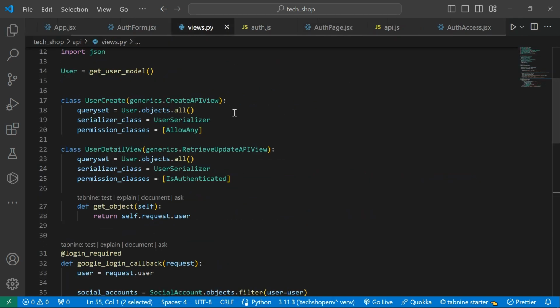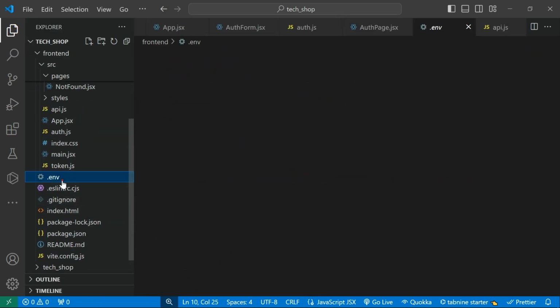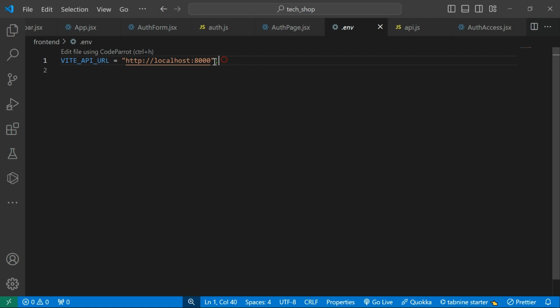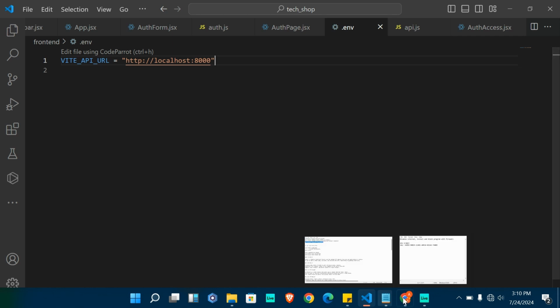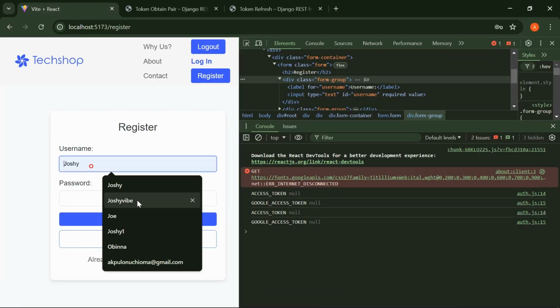Okay, let me open up the environment variable and see the way I'm handling the backend URL, see if there's any issue there. Okay. Oh, okay, so this quote here, I shouldn't have it. This is probably the reason why I was not able to connect. Okay, save, and let's come back, refresh this, and okay, so let's try to log in now.